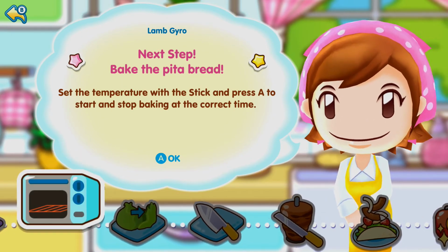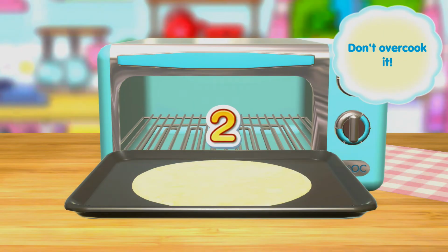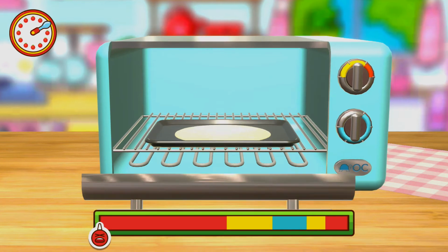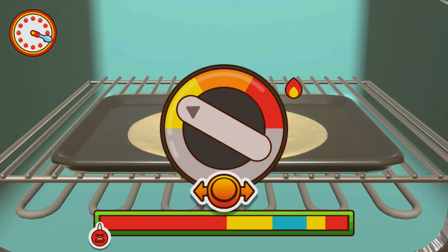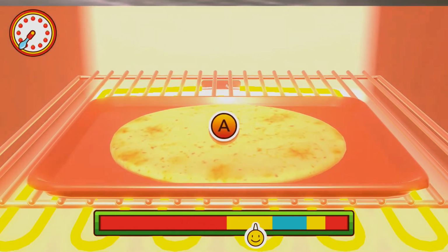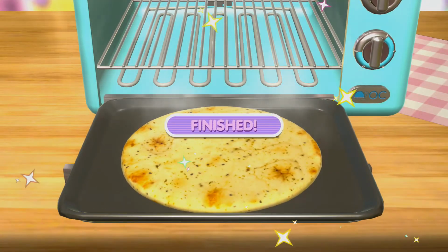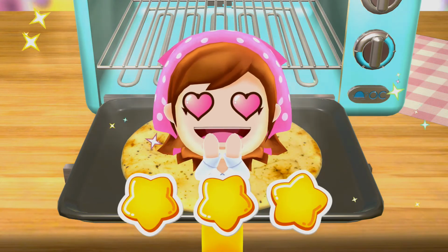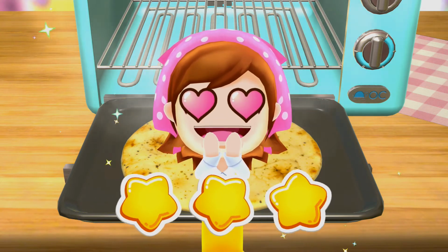Alright, so bake. This was easy, just put it in, set the temperature, and then hit it when it turns blue. Ready? Get set, go! Open, stick it in, crank it. There we go. Look at that, look at that. Beautiful. It's in my perfect turtle OC convectional oven.